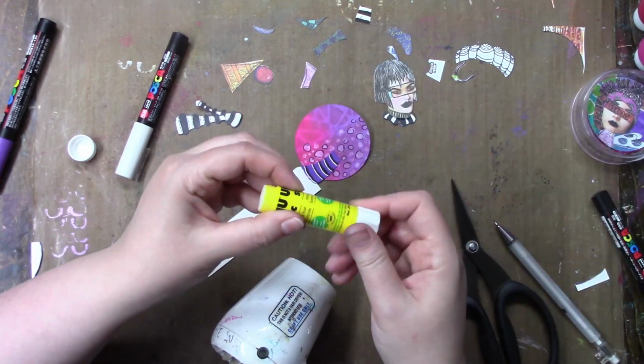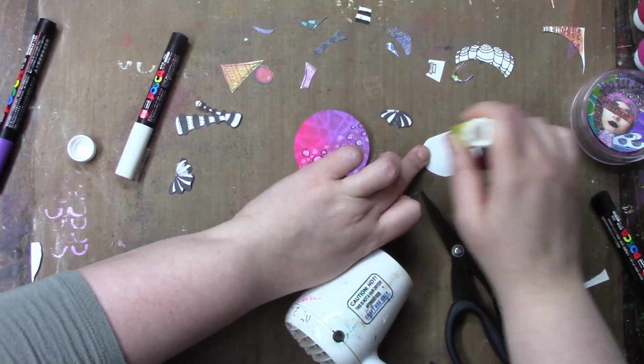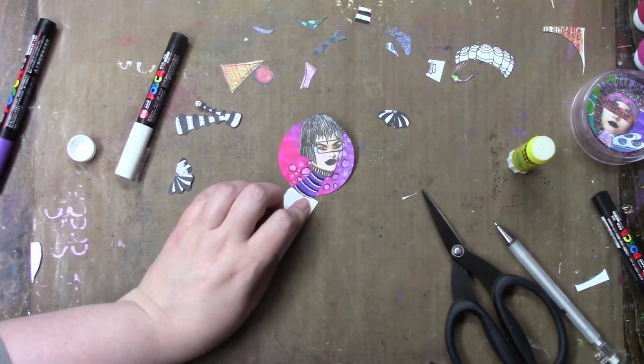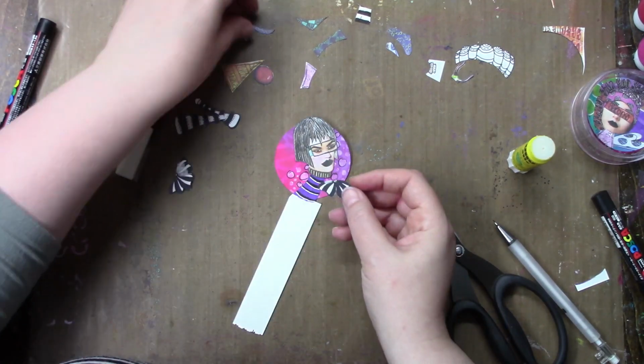I like that too. Taking two petals from the flower and making it like a little bow. I really like how that looked. I think that's so cute.